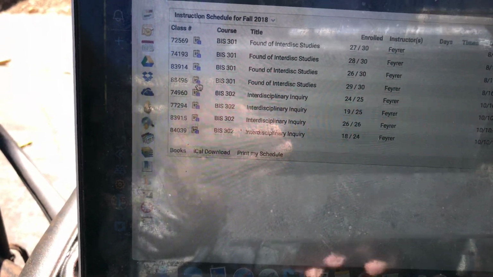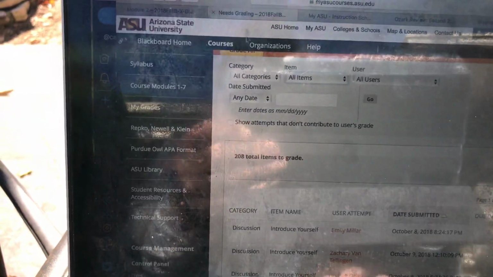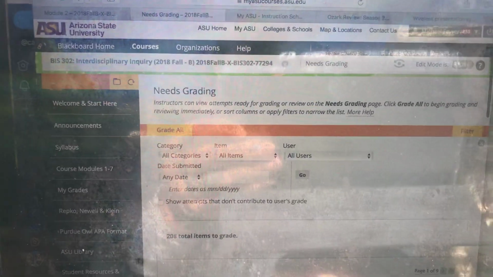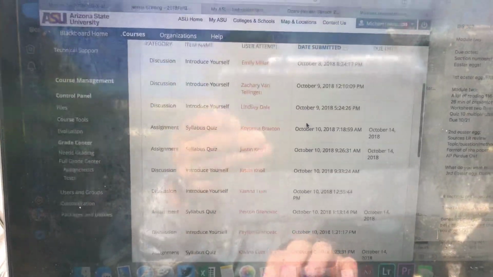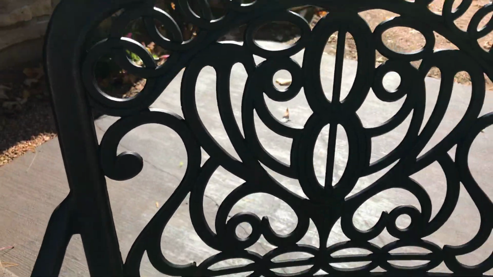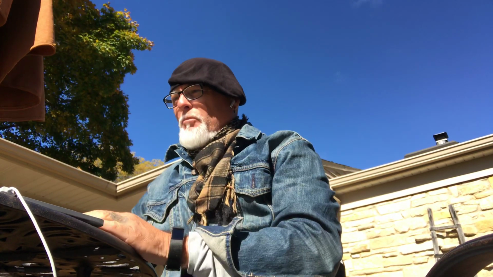Now the entire course, everybody is under the same section, which is 77294, for the purpose of keeping it easy for me. I'm showing you all my stuff. I've got to grade 200 things. The reason is I like to file everything by your section number. So just find out what section number you're in, and you have one for each of your classes, however many you have. We want to clear that up.